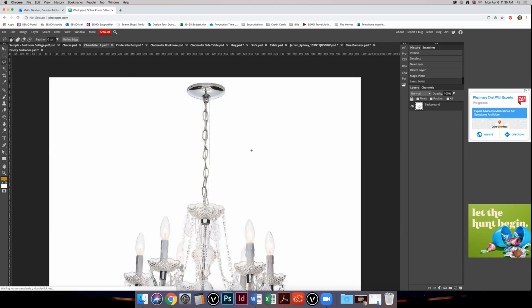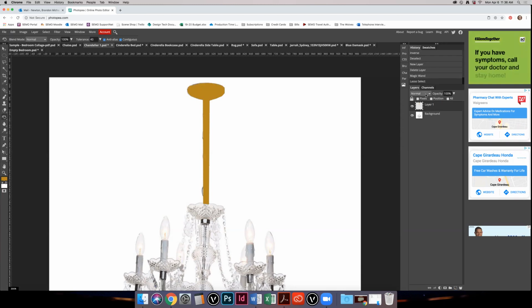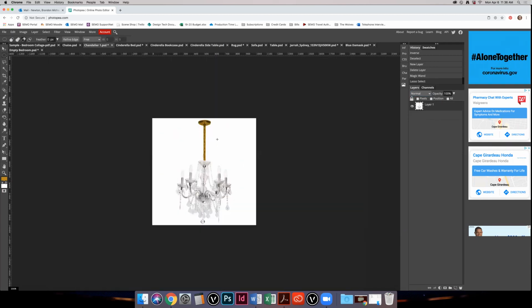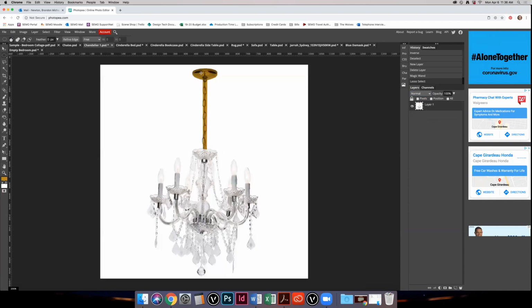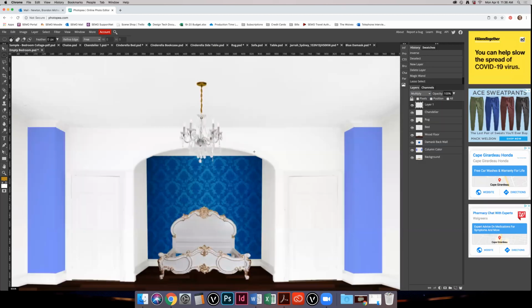There we go. Use the paint bucket tool and make sure I have a new layer created. Change that to multiply. And I have both layers selected. I can merge them. It's one layer, and you notice that the blending mode stayed the same, okay? So now if I want, I can go in and I can select the whole chandelier and it will be gold. Well, at least this section will be gold, okay? Back to the empty bedroom.